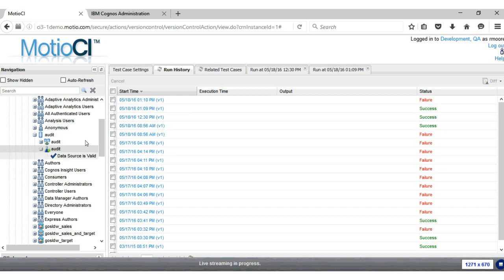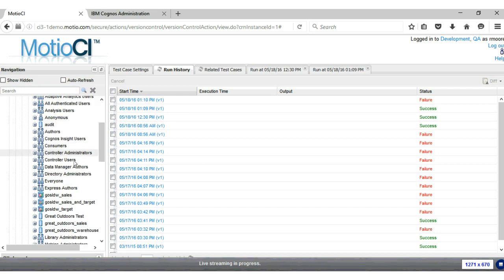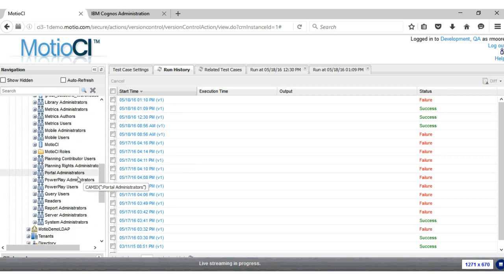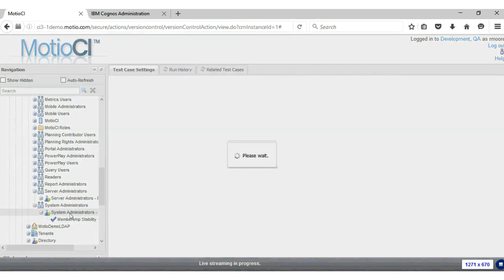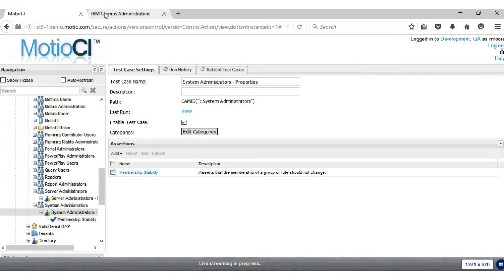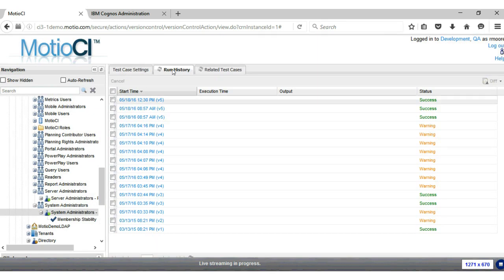The third type of test case we want to talk about concerns membership stability. You can see here that each of these roles in Cognos, again, has an automatic test case that was added, and this one monitors membership stability. If we look at that, you can see that it's had some successful runs.